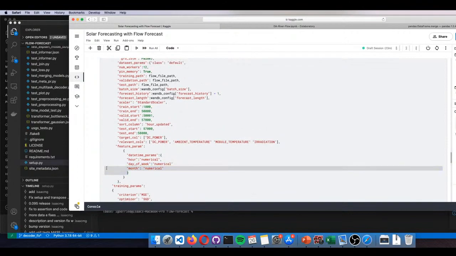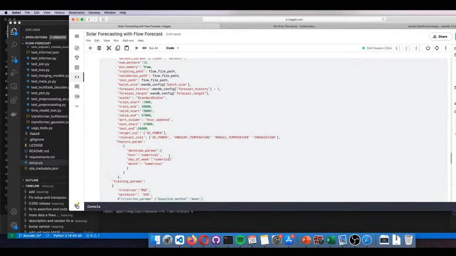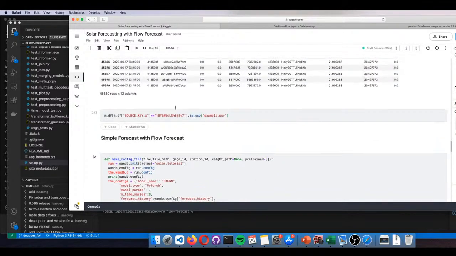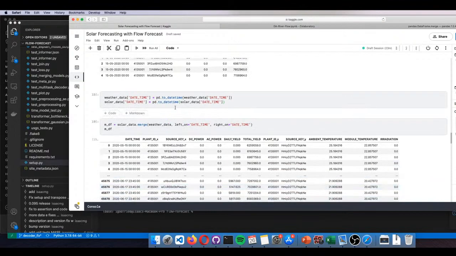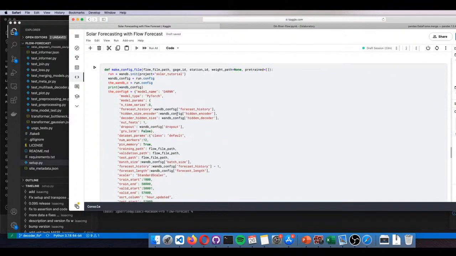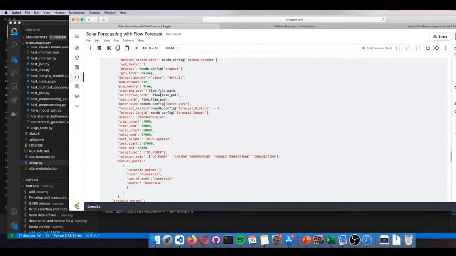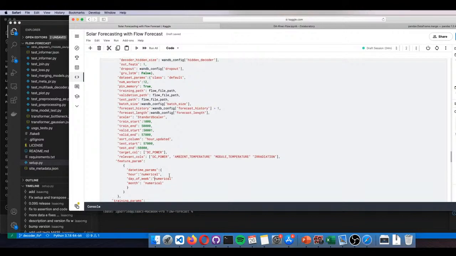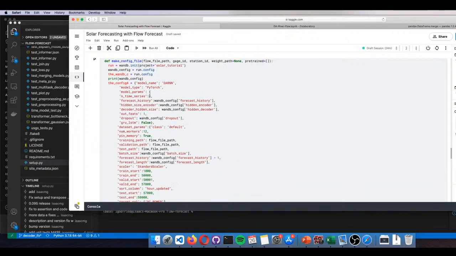Definitely month should play a big role. Obviously hour of the day, because that's when the sun shines. We could also potentially do minutes as a feature here too, but I don't think the minutes is going to make a particular difference. So altogether, that's going to be these 4 features plus these 3. So that's 7 total features. So this is going to be 7.